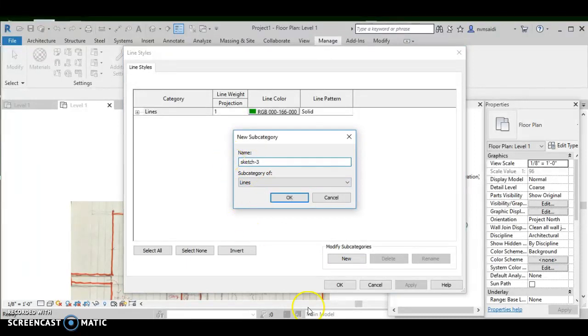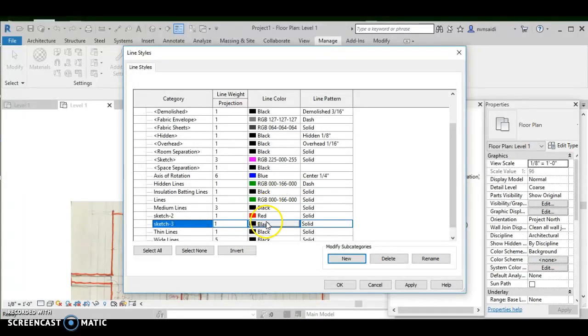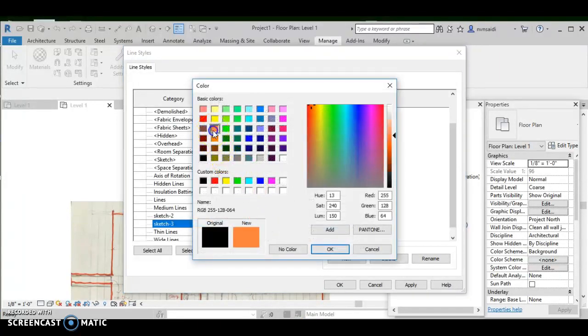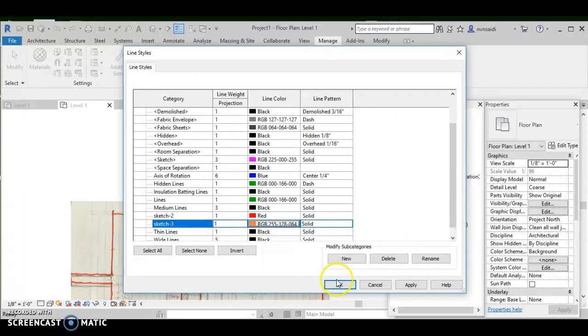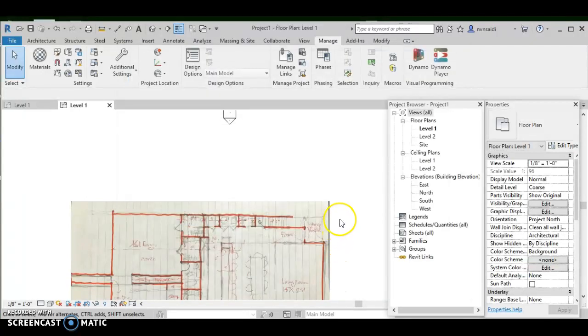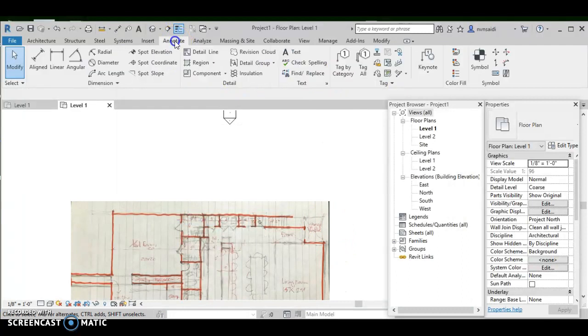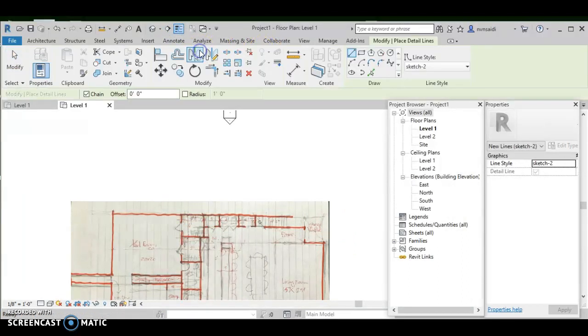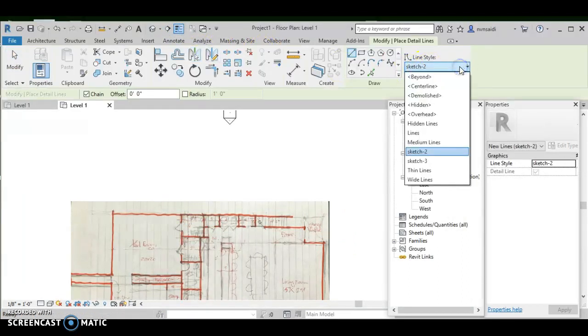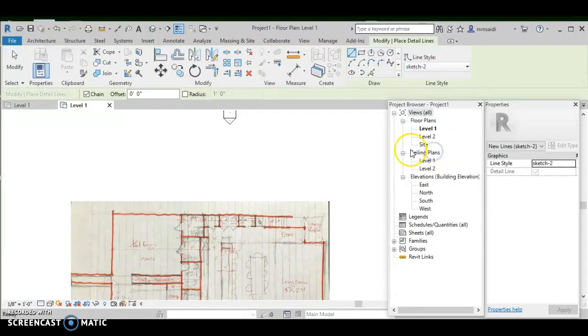I'm going to create a sketch 3 and say OK. I gave it a line color and say OK. And when you go to Annotate and choose Detail Line, you'll see that there's sketch 2 and sketch 3. I'm going to work off of sketch 2.